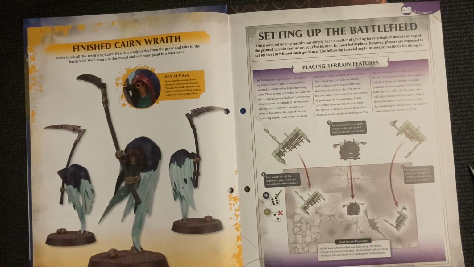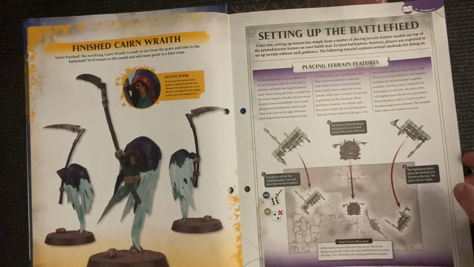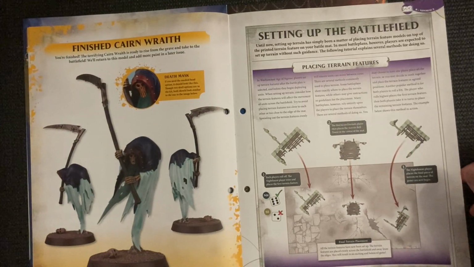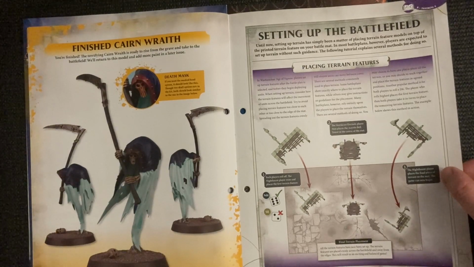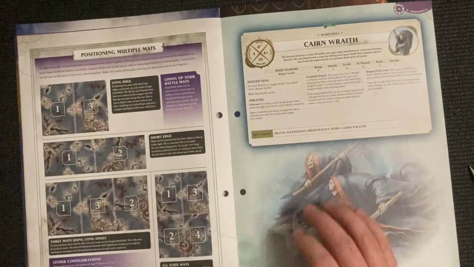Until now, setting up terrain has simply been a matter of placing terrain feature models on top of the printed terrain feature on your battle mat. In most battle plans, however, players are expected to set up terrain without such guidance. The following tutorial explains several methods for doing so. So that's good. Then we've got the Warcry Stats.